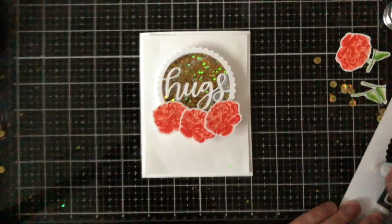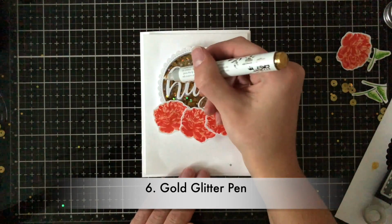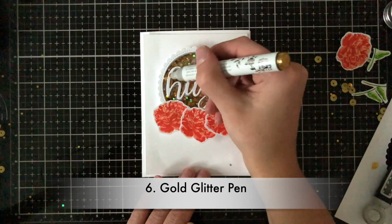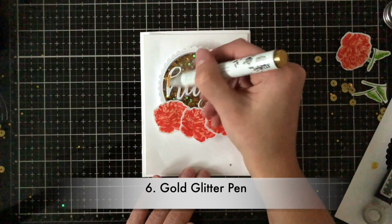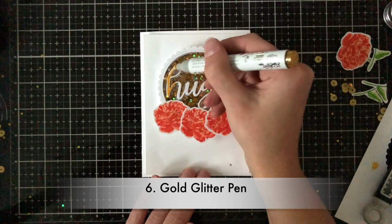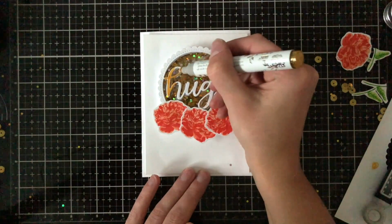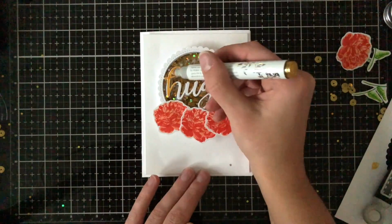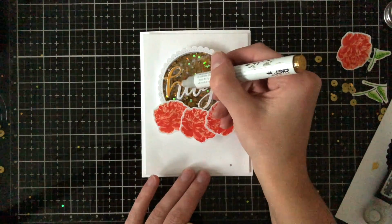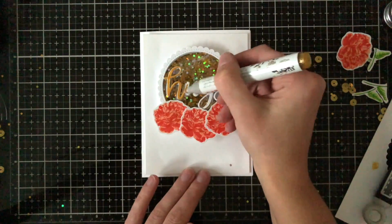And since you stuck with me through all that, I thought I'd throw technique number 6 in here at the same time, and that's a gold glitter pen. This is also from Nuvo, and I really, really love it, and I'm using it here to color in my sentiment. You can use it to color in dies, to color with in general, or even to hand letter with it if you'd like. It's got a very stiff tip, so it wouldn't work for things like brush lettering, but regular lettering it would work just fine. And it's a really stunning shade of gold in my opinion.